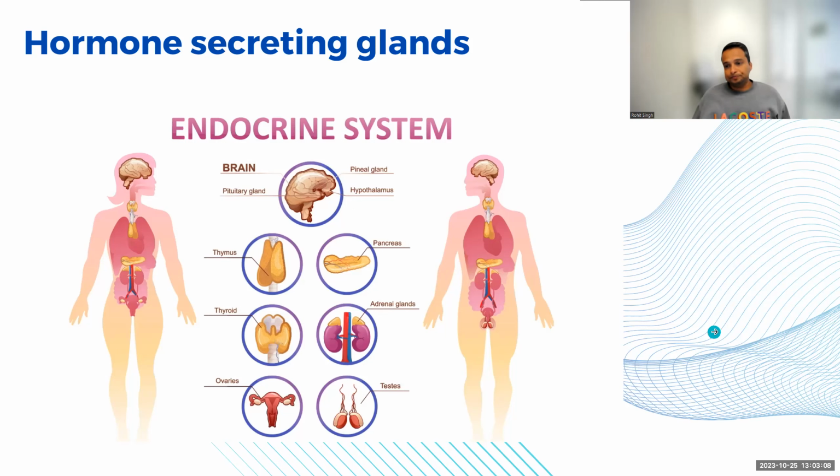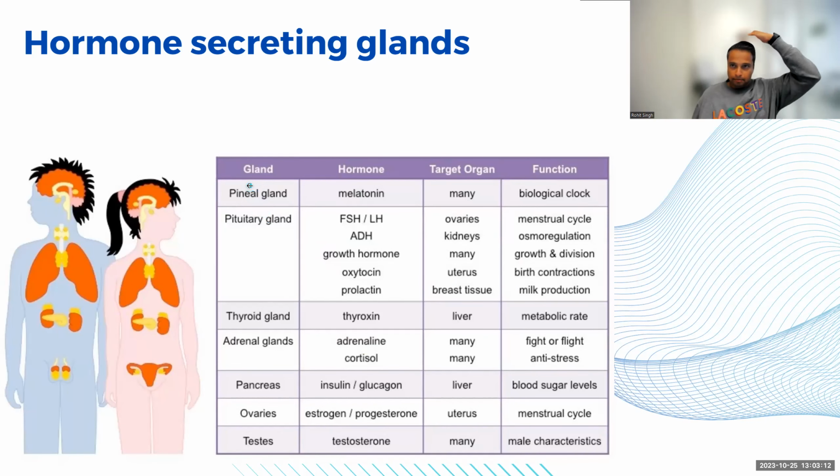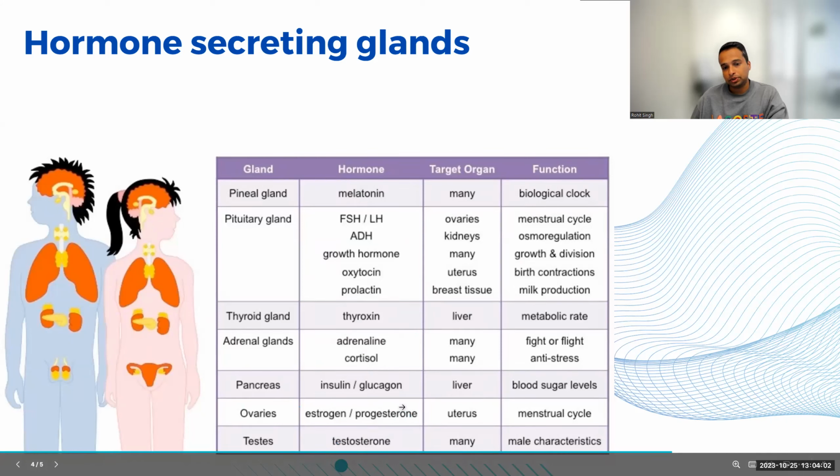They produce the sex hormones, the hormones which characterize you as a male and another one as the female. So if you go through again from brain to bottom, the pineal gland basically produces melatonin, which helps you in your circadian rhythm, helps you sleep and wake up. I have gone through melatonin in my previous video, so I'm not going to go in depth on this. The pituitary gland is the major gland in the brain which secretes a lot of hormones. These hormones indirectly affect a lot of other organs. For example, FSH, ADH, growth hormone, oxytocin, prolactin. These all affect different organs and have different functions. Again, I'm going to be going through all of this. The thyroid gland, as I said, produces thyroxine; then there are the adrenal glands and the pancreas; the ovaries produce your estrogen and progesterone, and the testes produce your testosterone.